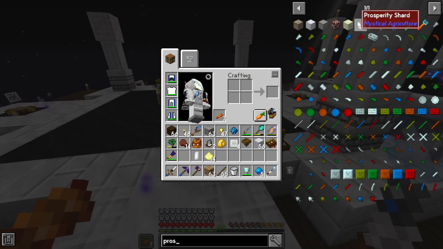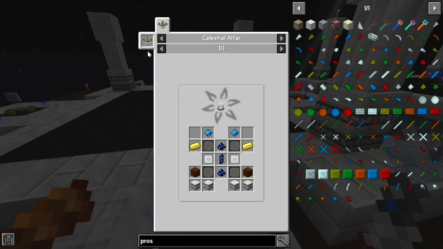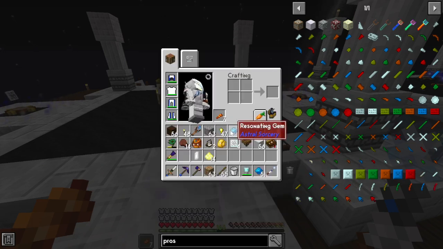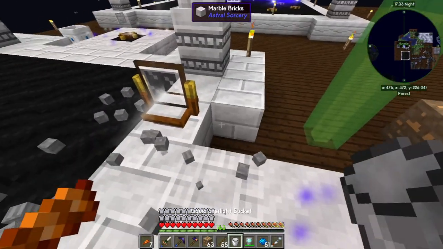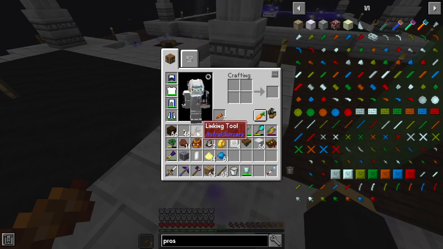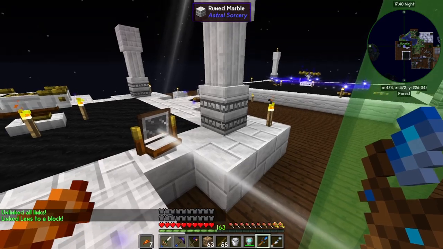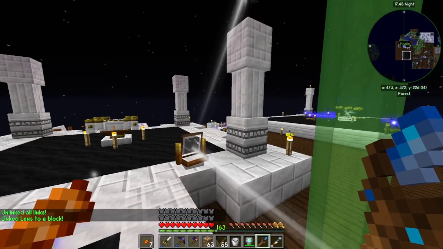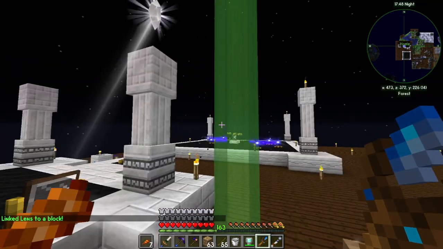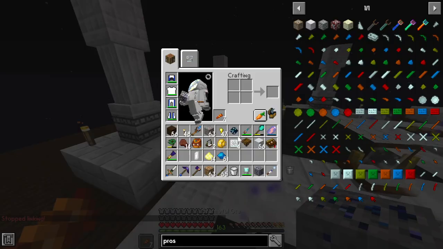Prosperity shards. It doesn't say. Oh. Cool. What if I... So, it just takes a while. Now, what if I did... Well, this is nice now.